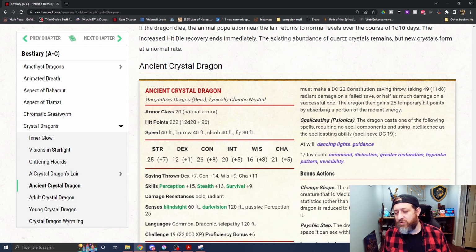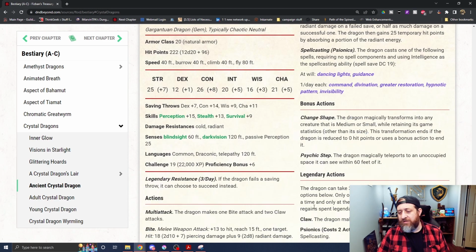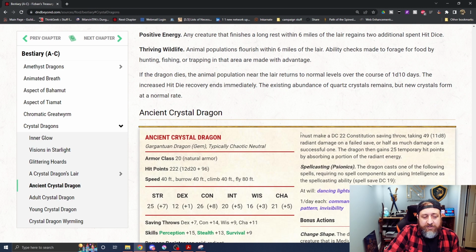The dragon also gets 25 temporary hit points. And then it has some psionics here. Dancing Lights, Guidance, and then Command, Divination, Greater Restoration, Hypnotic Pattern, and Invisibility. Change Shape and Psychic Step that they all have, and then 3 legendary actions. Claw, Psionics remains the same, but then we have Starlight Strike for 3. It releases a searing beam of starlight at a creature that it can see within 60 feet. The target must succeed on a DC 19 Dex save or take 11d6 radiant damage.